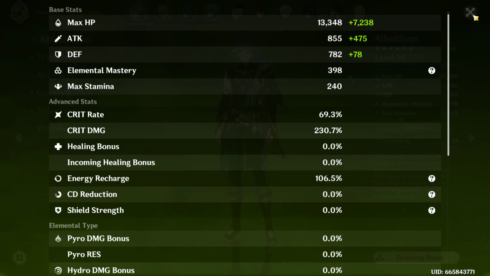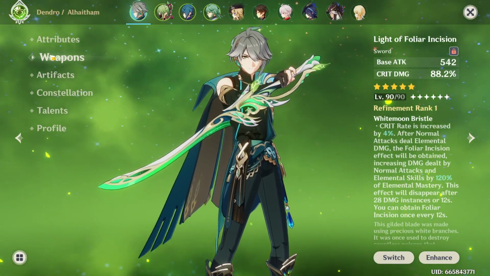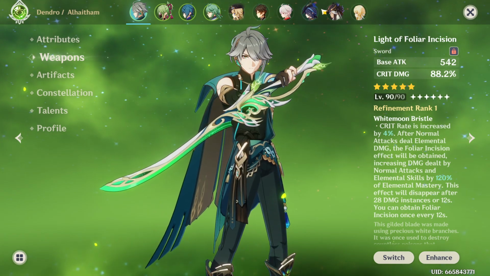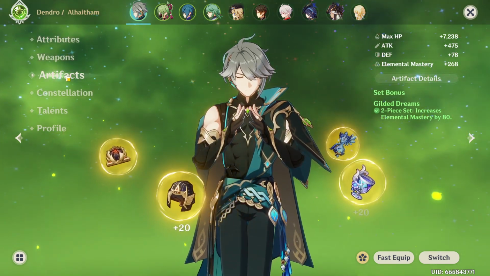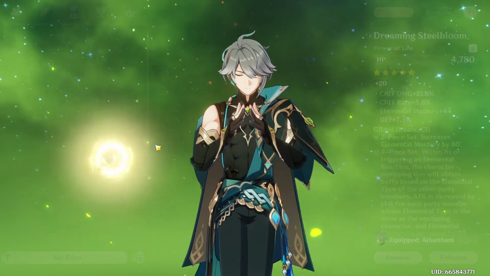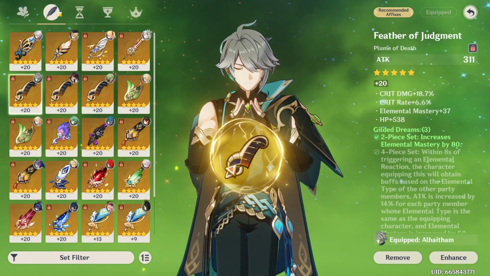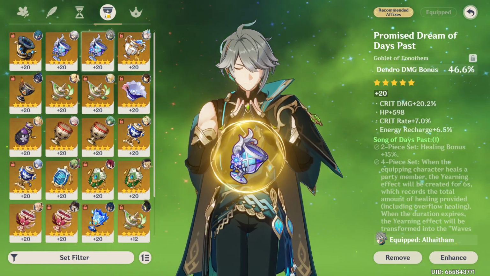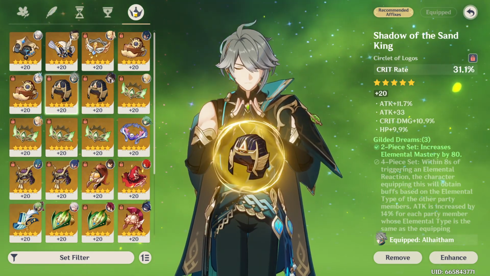Decent crit ratio. Energy recharge, I'm not too worried about. He is on his signature weapon. I have a story about this as well, and we'll cover that when I get to this lovely lady right here. He would be on 4-piece Gilded if I could get proper artifacts. But the pieces that are worth mentioning are his feather, his flower, his sands, and his goblet. I am so happy with everything but his circlet. His circlet needs some work.